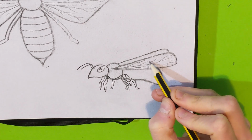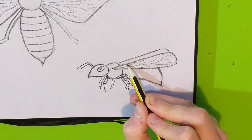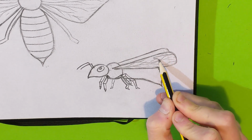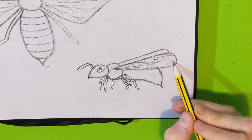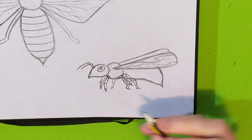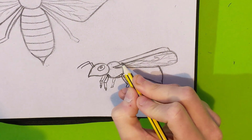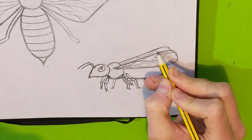Like so. We've made that look a little bit more like a leaf than a wing. So we're going to add a line here that's going to go down here. Like that. And hopefully that's going to have helped. It's looking a little bit better. Again, my pencil's a bit blunt now. And the one on the back, again, just follow the same method.